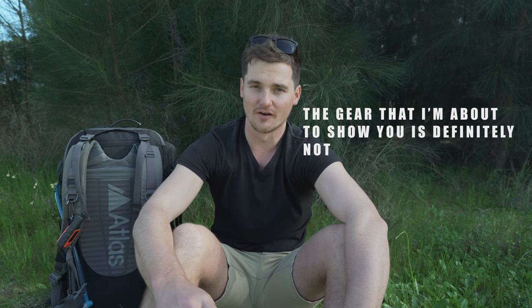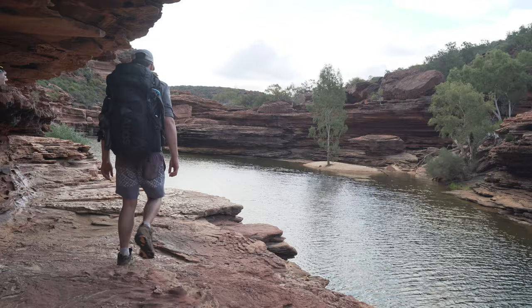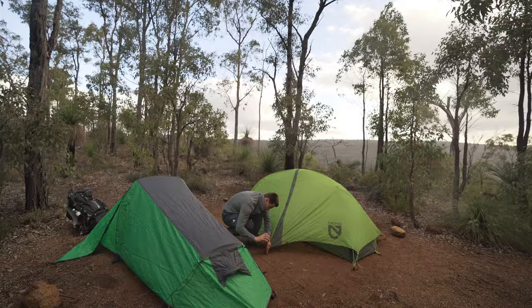Now, I also just want to preface this one by saying the gear that I'm about to show you is definitely not for everyone. I've somewhat acquired an expensive taste since I've started hiking, so if you're looking to get into hiking for the first time, this gear is probably not for you, unless you just want to jump 1000% in there, go for it. But yeah, this gear is absolutely phenomenal in my eyes, and I probably won't be changing too much of it in the future.